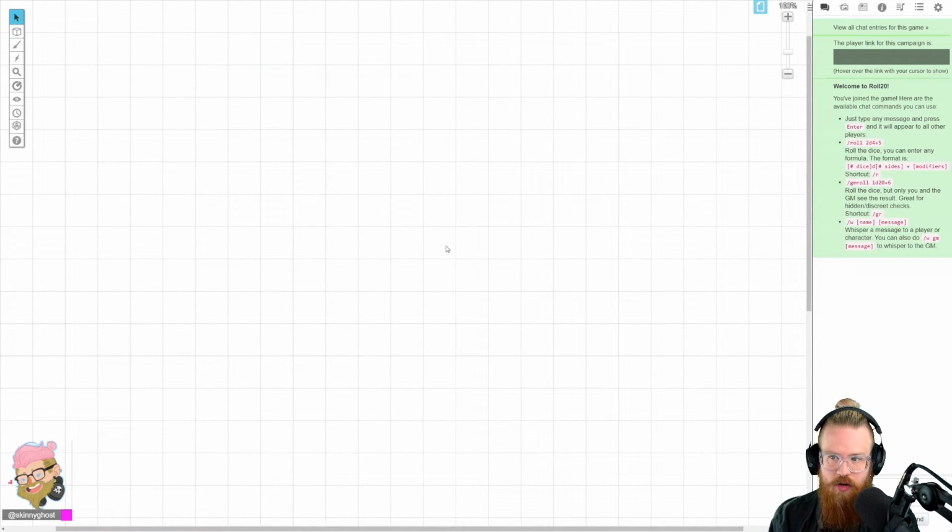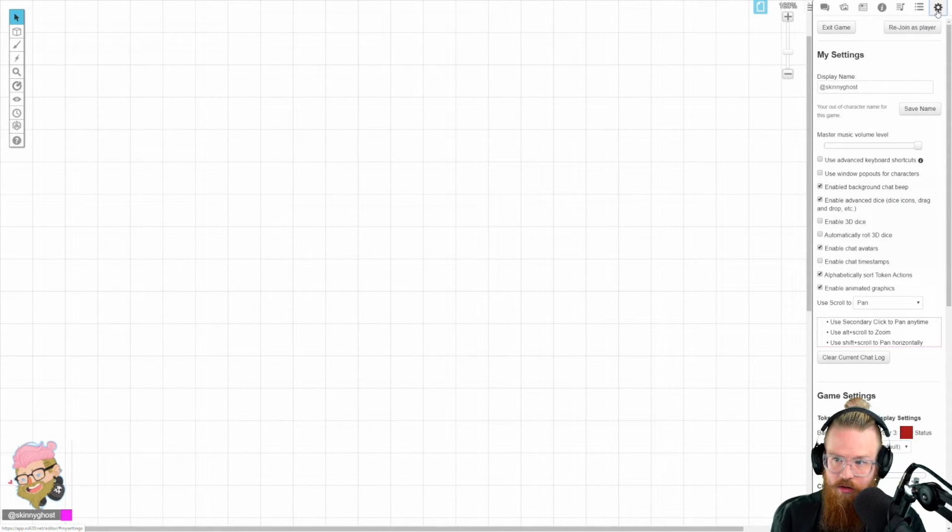So blank screen, you've got your chat log and roll log over here on this side. And then there's the toolbar on that side. So let me show you the very first thing I always do. So first thing I do is up here in the toolbar, up in the top right corner, you can see it up there. I go to my settings, which is the gear. I usually will change my display name to something appropriate to the game. So I might be like Office Overlord Adam for this game, right? I can save it. You can see that changes my name down there.